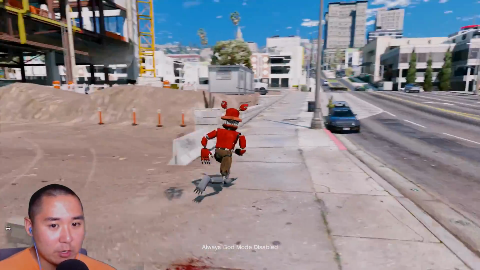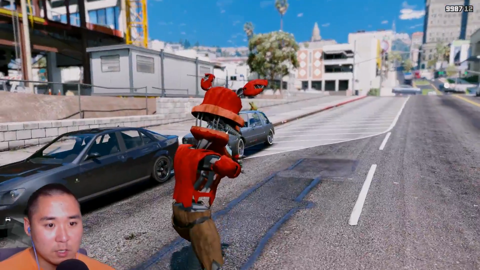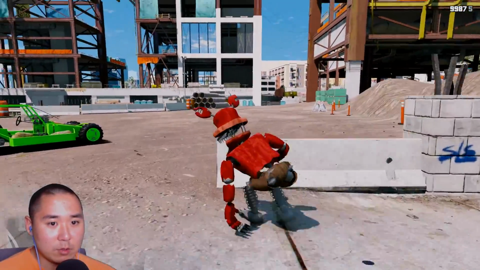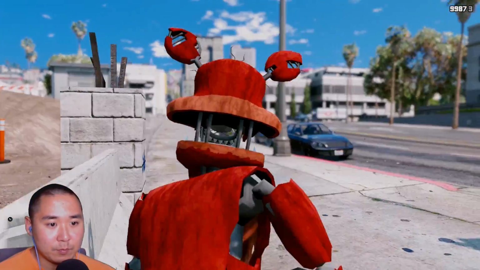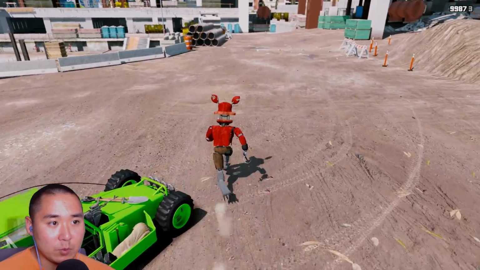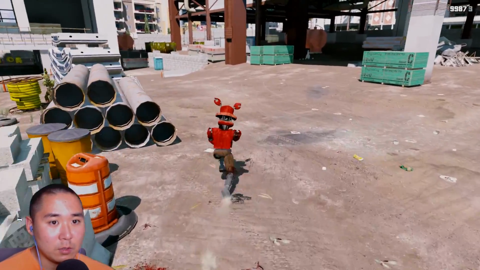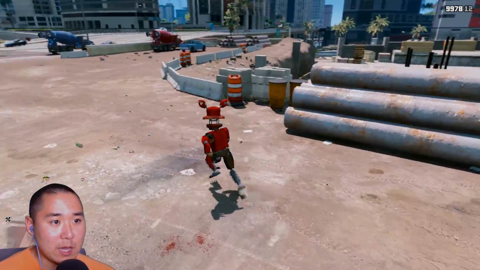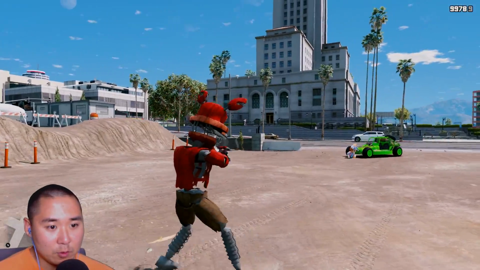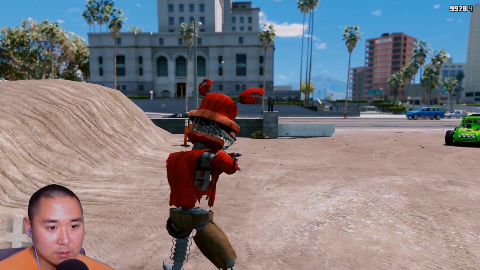Okay, wait, we actually are getting hurt right now. Hold on. All right, guys. Stay back. Get back. Get down. Get him. All right, we got the first Springtrap. I think there might be one or two more left. What the heck? Where are we getting got from? Got him. I believe he is down, guys.